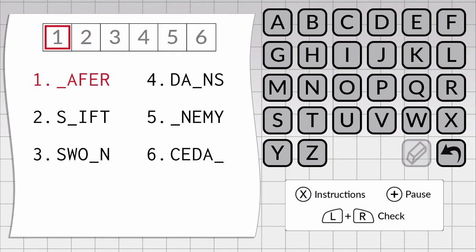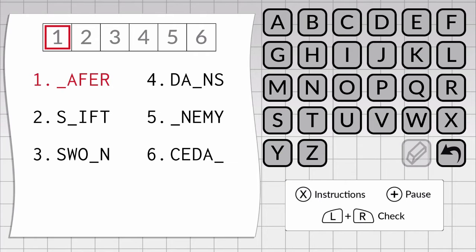Okay. So there is a six-letter word to be found here at the top of the screen, and there are six other words which all have one gap in them. We're going to be putting letters into the gaps, and they will spell in order a word at the top of the screen. But, as we said, watch out for red herrings, there are sometimes multiple letters that can go in one space.